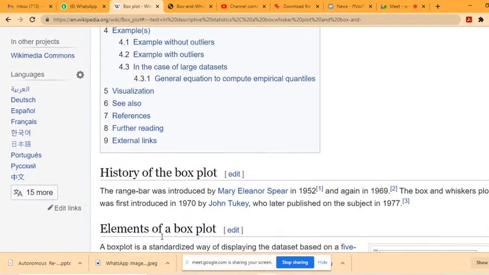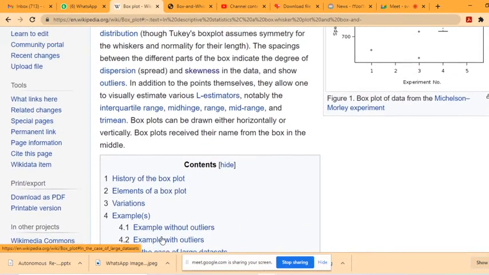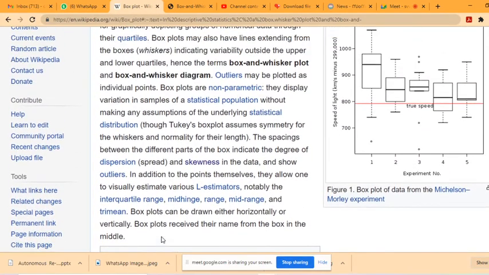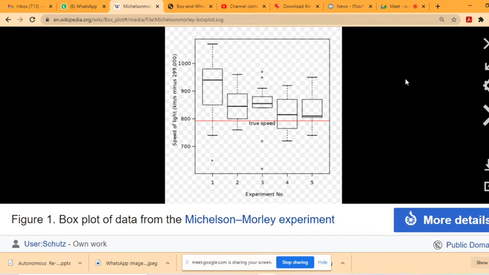You can see some basic information from this Google site. Okay, so when we look at this plot, what can you say about the distribution? When we see this first figure, you can say that the median is almost near 900 or 1000, the minimum is almost near 600, and the maximum is almost near 1000 and some 200, etc. So that type of information can be explained using this plot.